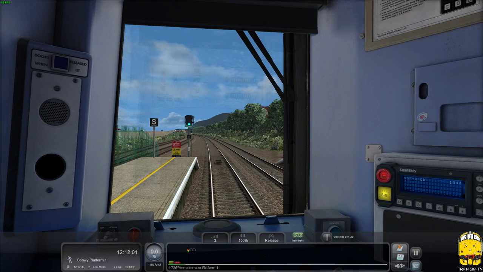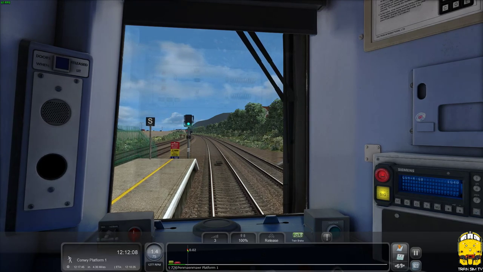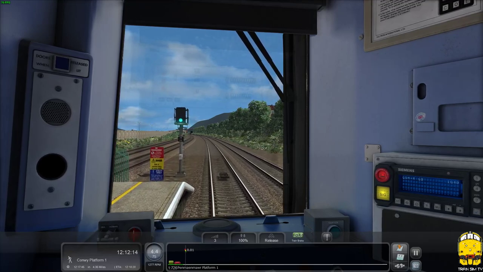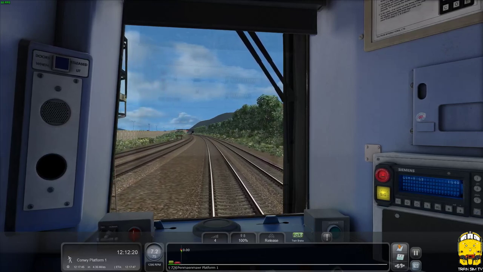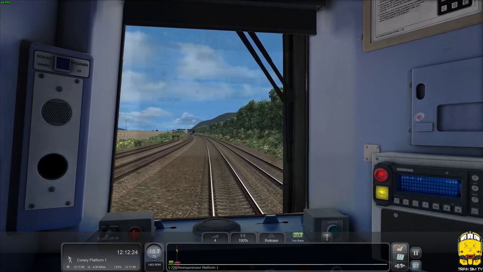Now, if you don't have the extension, you can buy the whole route. Right, hang on, yeah, you can buy the original North Wales Coast, Crewe to Llandudno, still for £24.99, then buy the extension for £9.99. There was another one there, I've just lost it.